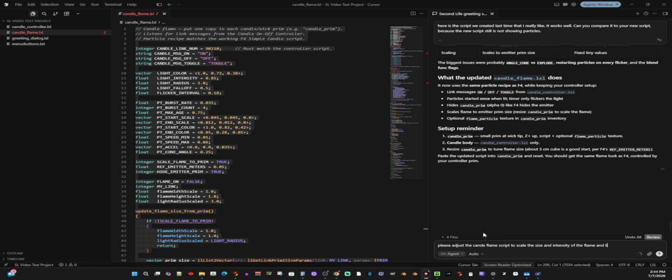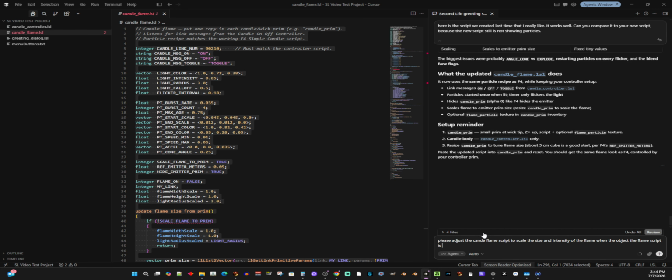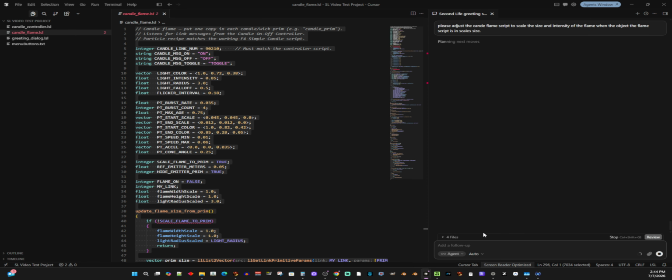No, I don't want to do the flame. When the object of the flame script is in scales size. Let's see what it does.